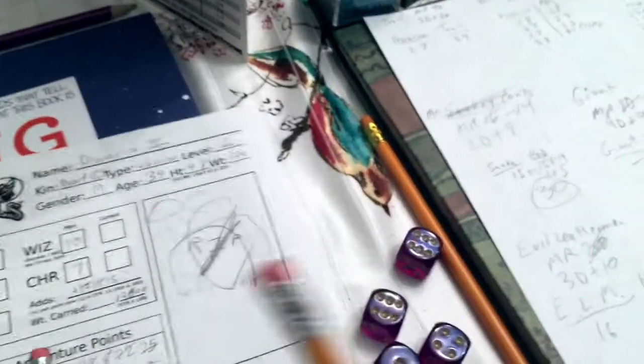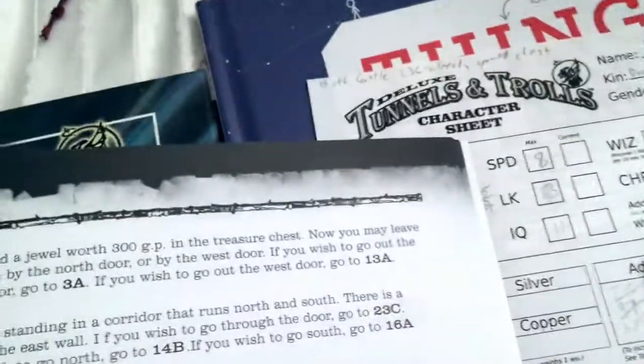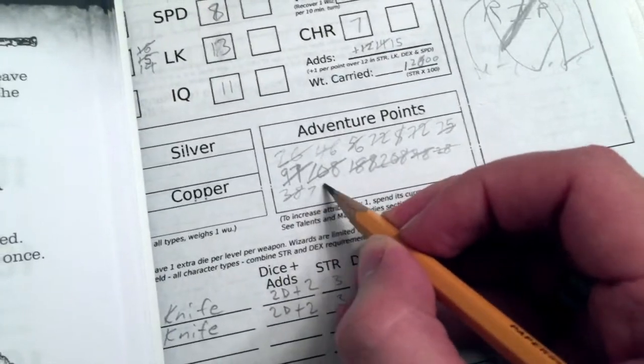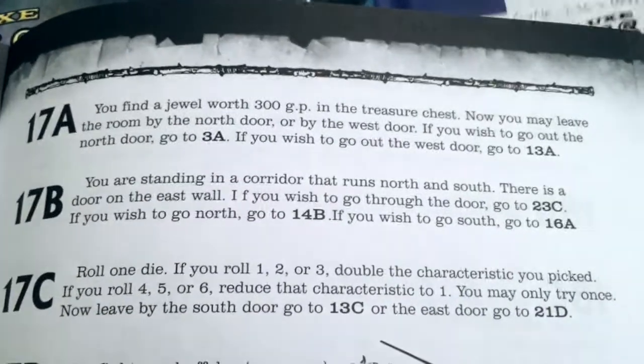Alright. So. Where'd he go? Yes. Kill him, go to 17, eh? Alright, so you get 40 MR for that one, 40 adventure points for that one. And you get the jewel worth 300 gold in the treasure chest. Yes.